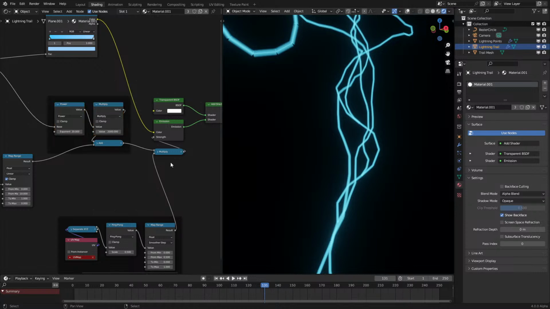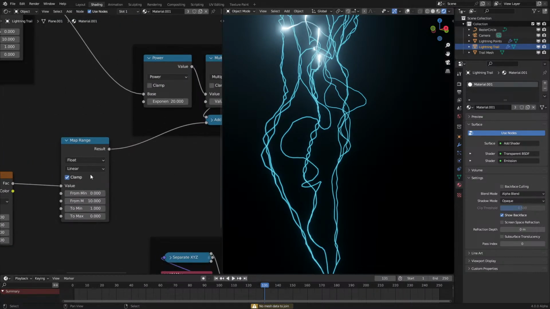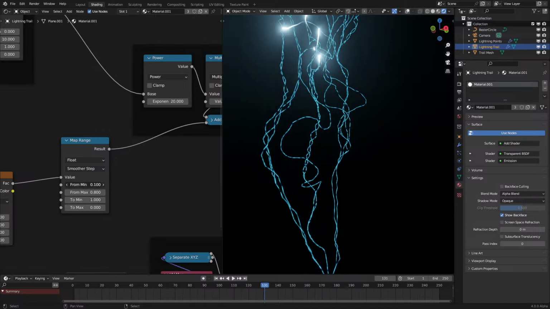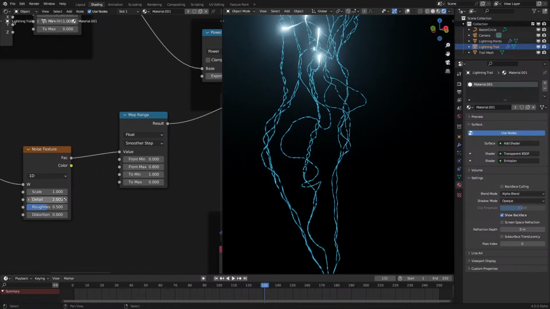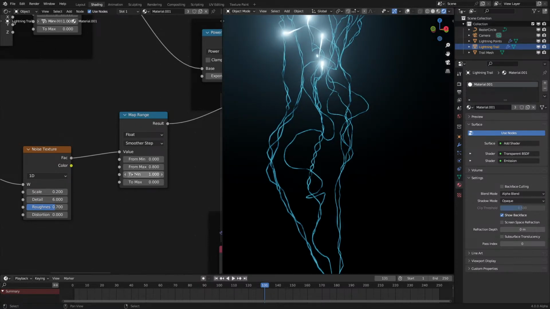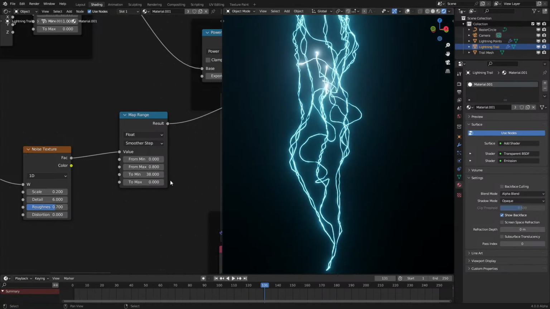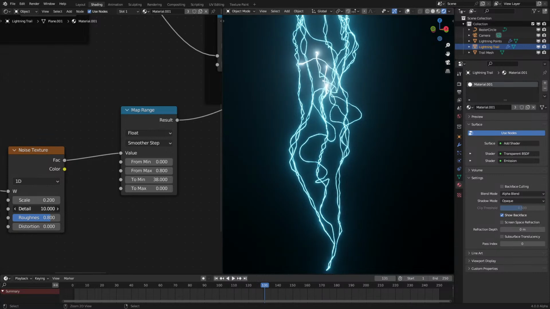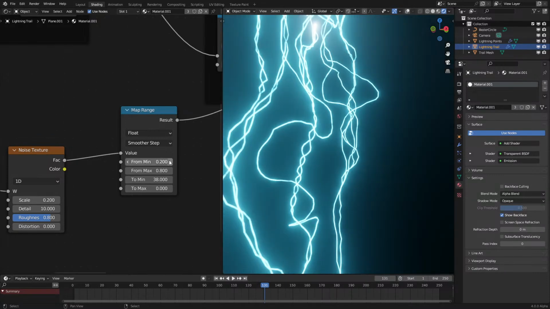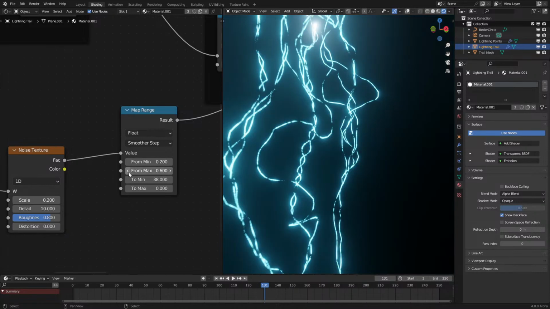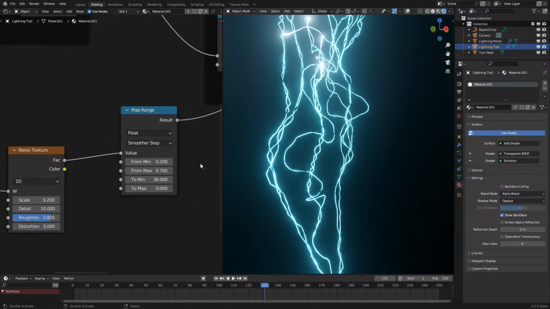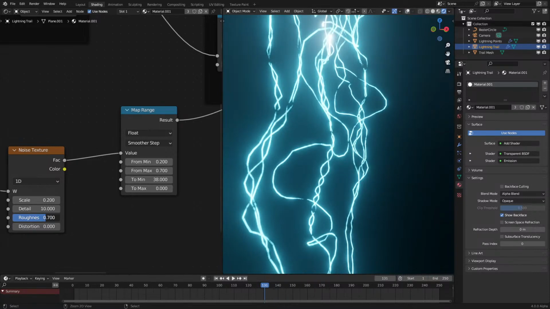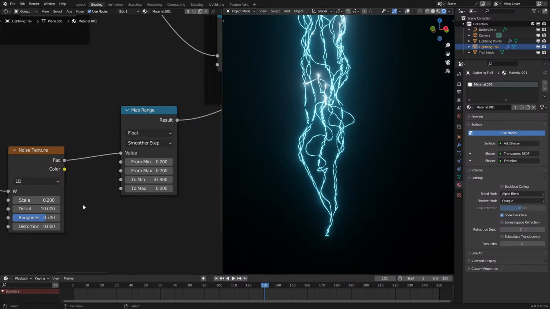Put that into a frame. Make the boxes just so that it becomes less of a headache. Control J. Smoother step. Put this between that and that. There we go. Turn up the roughness. Turn down the noise in general. Set this to be higher. Set that to be lower. Detail. There we go. That's not bad.